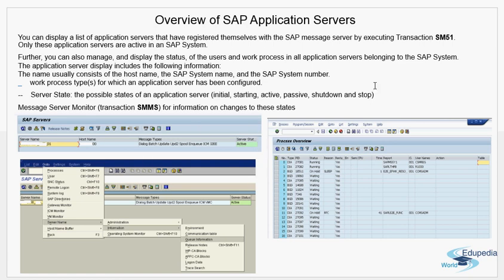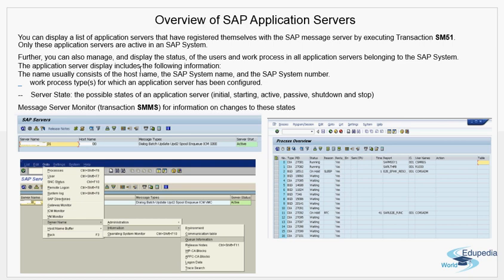SM51 shows you the different SAP application servers there are in the SAP system. Only these application servers are active, that is, the active servers will be displayed here. Further, you can also manage and display the status of the users and work processes in all the application servers belonging to the SAP system.